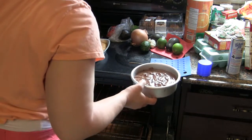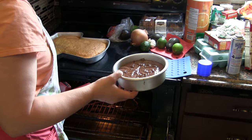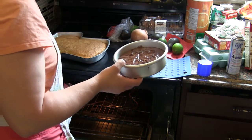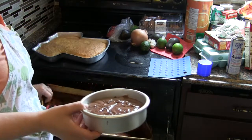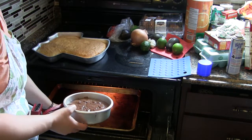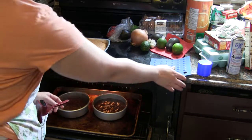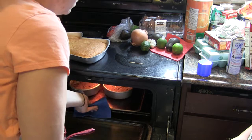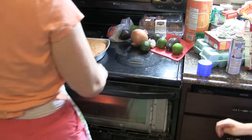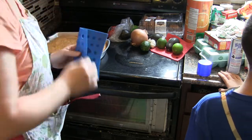First of all, I kind of get the feeling like these are overfilled just a little bit, so I'm going to put a sheet underneath it first. And then we're going to put them both in the middle. Okay, just like that, and then we will close the door. We're going to put these in for 25 minutes and then check on them.